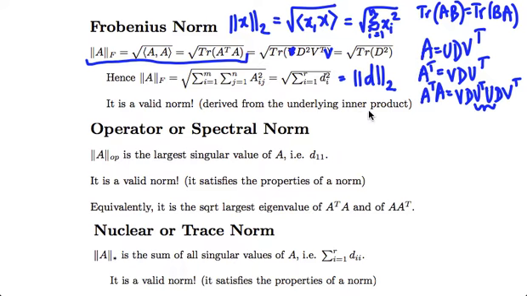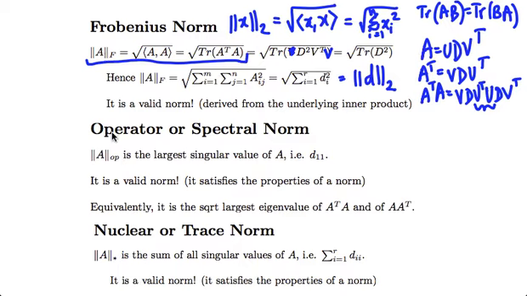So it's interesting that you can either get it in terms of the entries of the matrix or in terms of the singular values. Now, just note that this is actually a valid norm. We're calling it the Frobenius norm, but it is an actual valid norm in terms of the properties of norms that we saw from the earlier set of tutorials. Remember that it is derived from an underlying dot product. So it is defined in terms of this dot product. And we know that any norm that comes from an associated dot product is a valid norm, as seen in the previous set of tutorials.